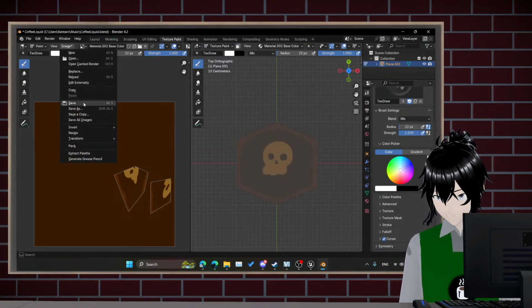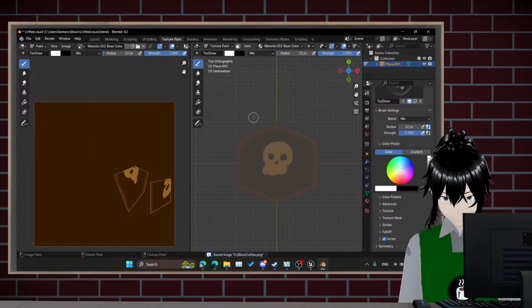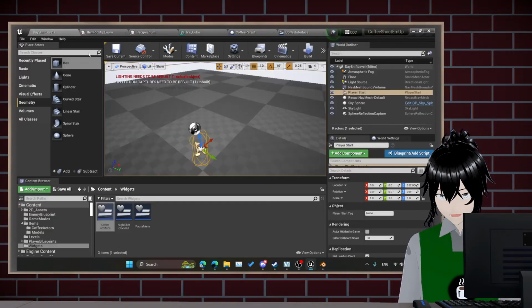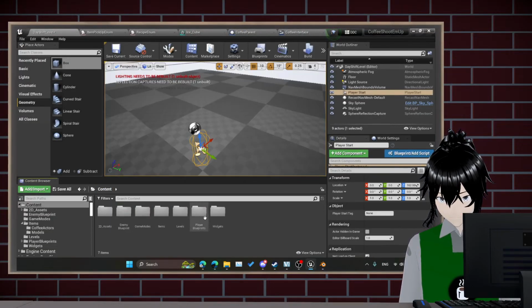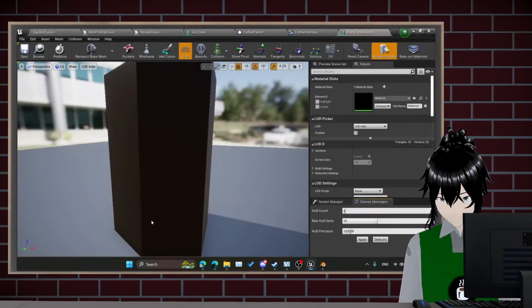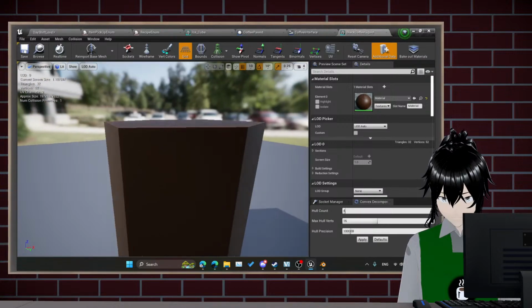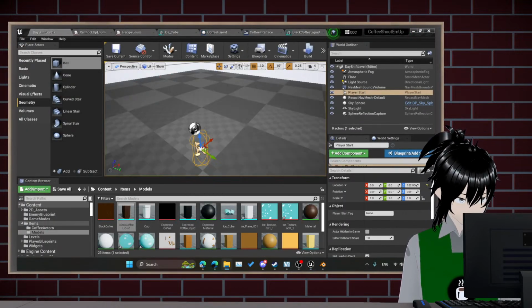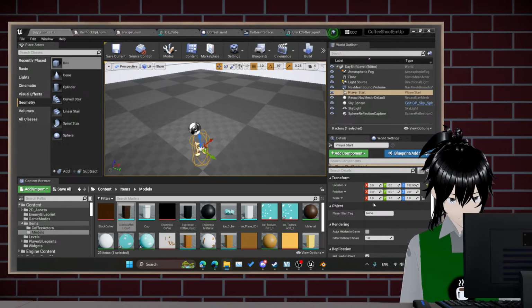So first of all, we need to save this texture. Oh shoot, I saved it on top of an existing texture. Unreal, you didn't pick that up, right? Okay, cool. So all we need to do is just, did it save that texture?